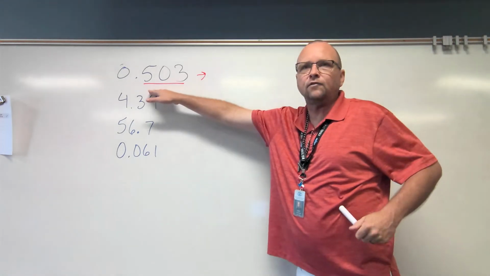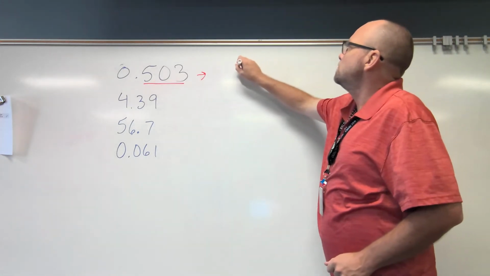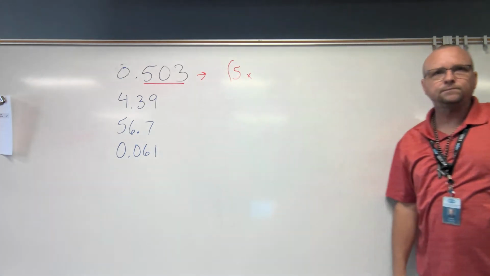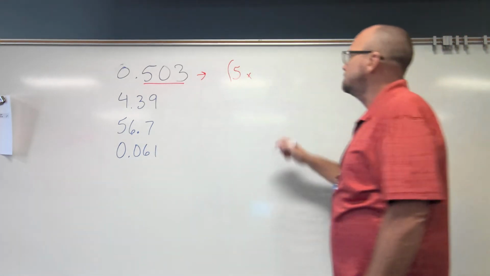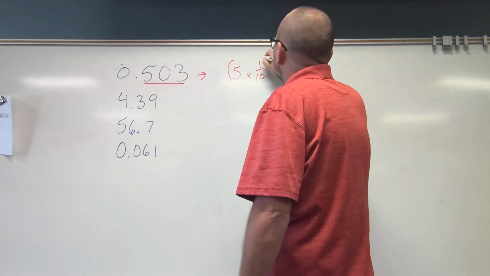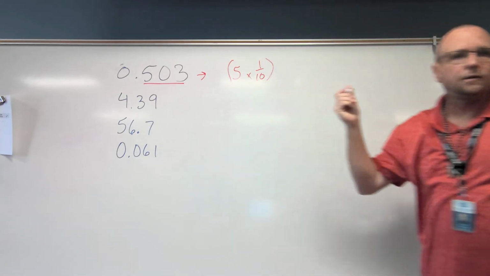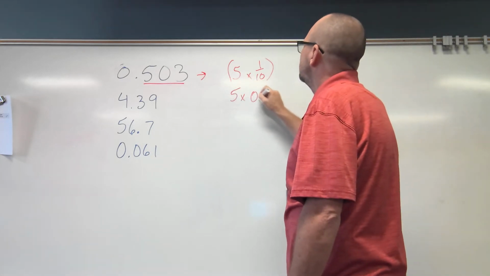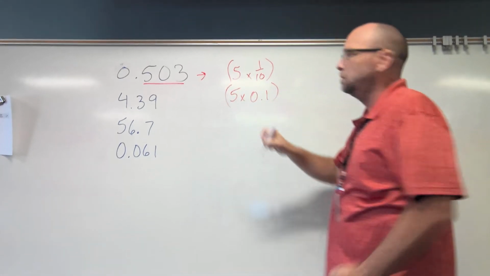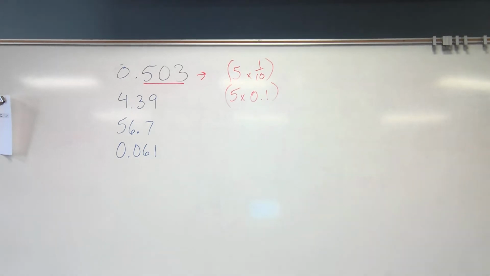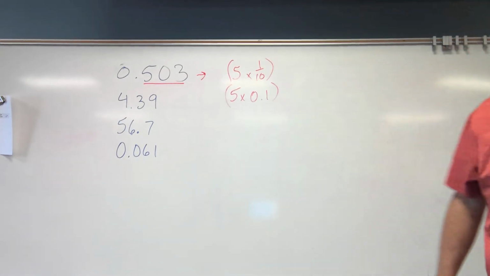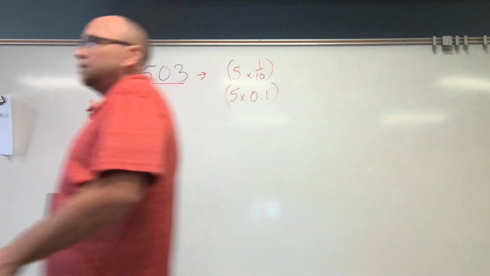So let's start with the 5, okay? We have 5 times what, Maxwell? 1/10. Now you also might see it written as 5 times 1/10 this way as well. So I'm going to show it both ways because you'll see it both ways. And as we said, we don't really have to do the zeros anywhere there's a 0.